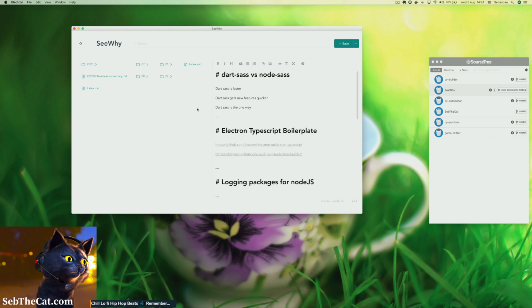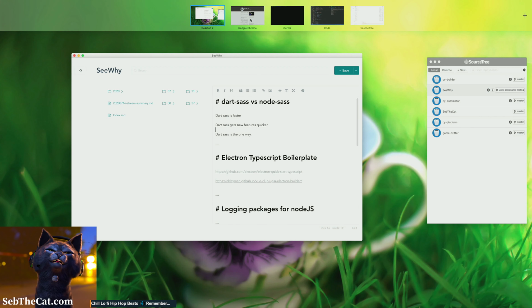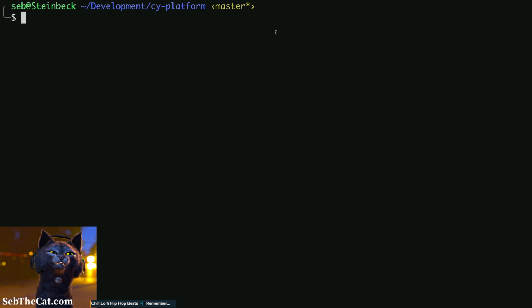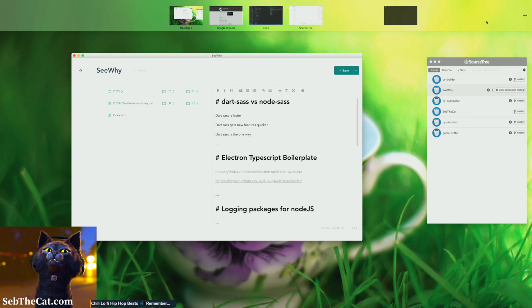So we've got show and hide, and we've got a couple of keyboard shortcuts implemented. For instance, Command and left. If you're in the editor and you hold down the Command key and push the arrows, you can navigate the file system without actually leaving that editor, which I think is pretty cool. Yeah, otherwise I think that gives us a pretty good summary, and I will start some coding.